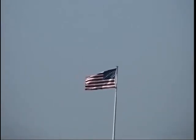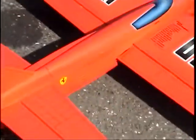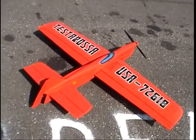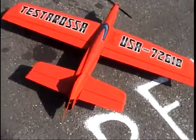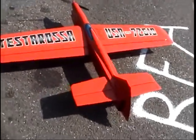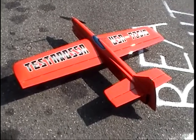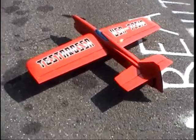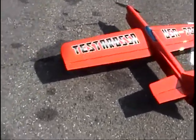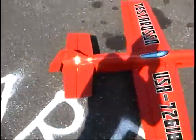Well, we got a full day of flying in some pretty nasty, gusty, over 100 degree air. The spinners worked out fine, and I want to keep making notes of the little changes that I'm making. I have the CG as far back as I can get it now, and it just keeps getting better and better. Obviously, one of the things I need to do real soon, because we're going to put the wheel pants on, is have them painted by the weekend.